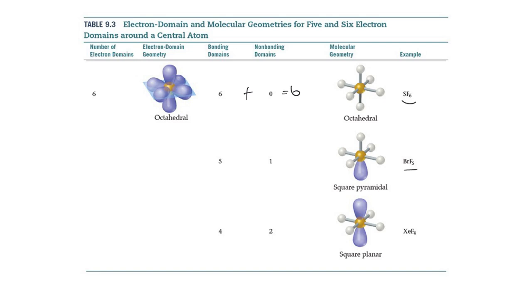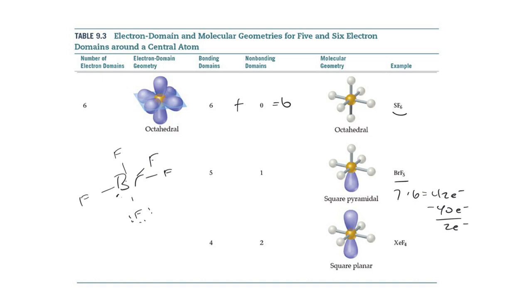And then for BrF5 has a total of 7 times 6, that's 42 electrons. And so you can probably see that central bromine with 5 fluorines, each of the fluorines with a lone pair, that's 40 total, so 8 times 5. So the 2 electrons left over are placed onto the bromine atom. And so I think it's really important if I were to say, well, what's the molecular geometry of BrF5? It's really imperative that we see that we get this lone pair here. So we have to see through the Lewis structure that you end up with a pair of electrons on bromine.